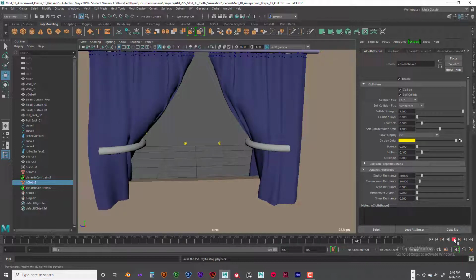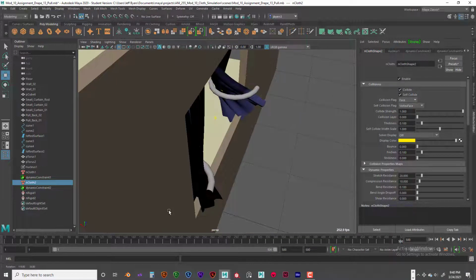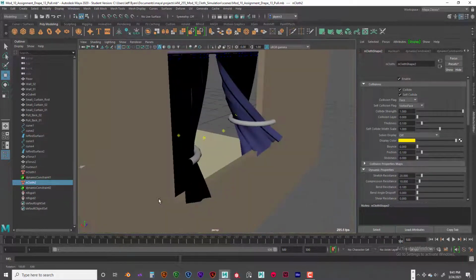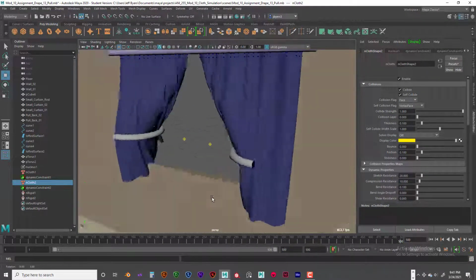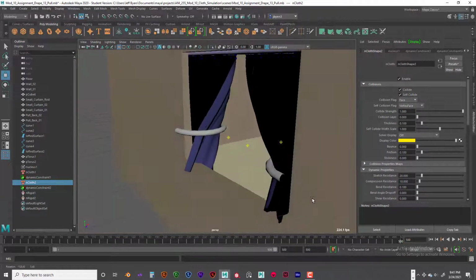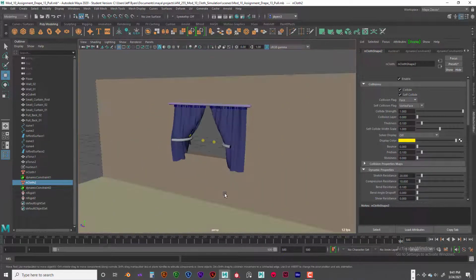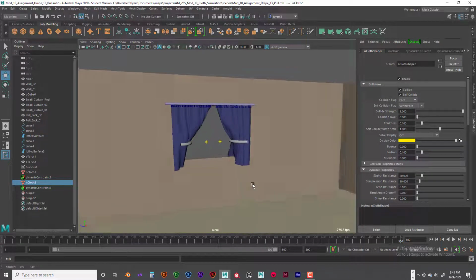Yeah, okay. It's not perfect, but it works. Interesting. Yeah, it works. Not perfect, like I said.